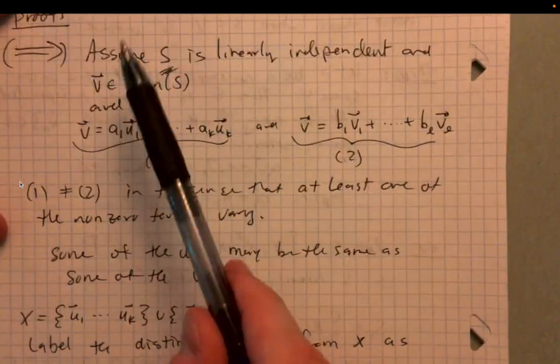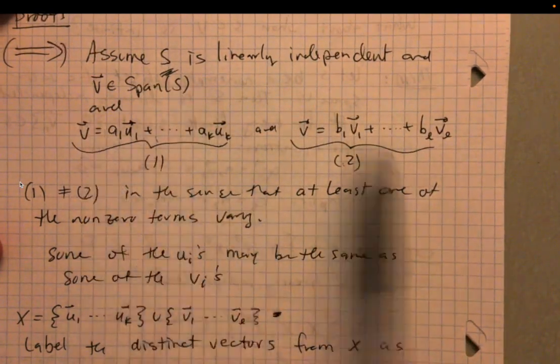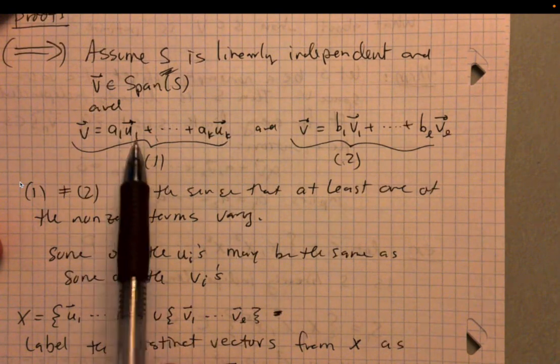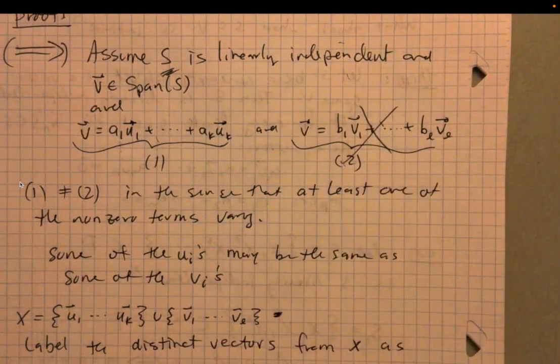And so what does that mean for us? Well, it means that if S is linearly independent, and v is in the span of S, then v has to have a unique linear combination that expresses it. You can't have these distinct linear combinations. Only one works. Okay. Kind of a tricky proof. Kind of goes around and around a little bit. Take your time. This is just a quick outline of it. Take your time, really rough it out in detail.